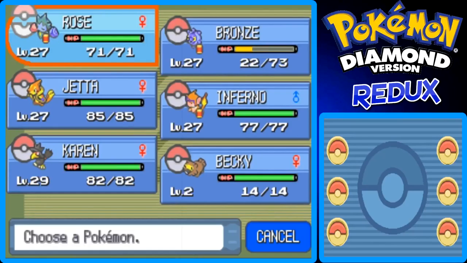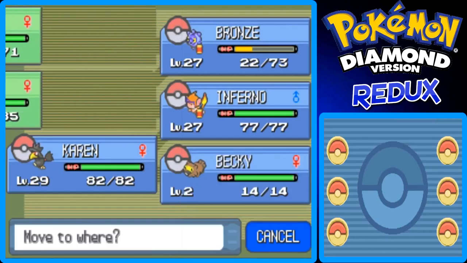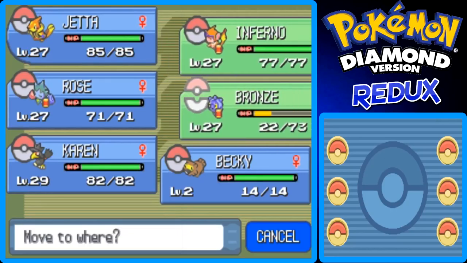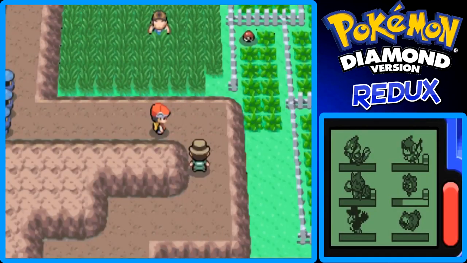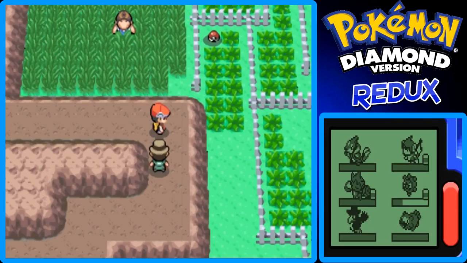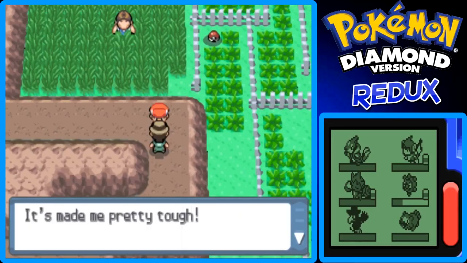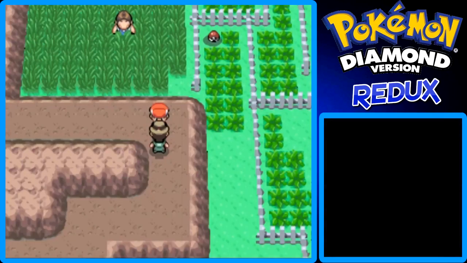I'm gonna switch to Jetta to be at the front then. Karen's leading in the pack with level 29, that's kinda cool. I've been traveling around the world chasing stories on mysteries. It's made me pretty tough. We'll see about that. Let's battle.